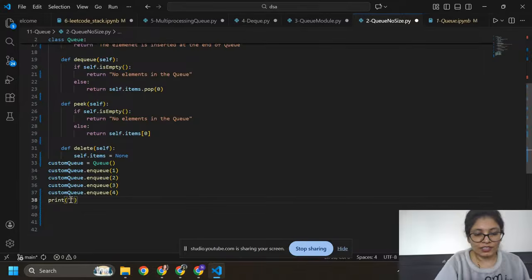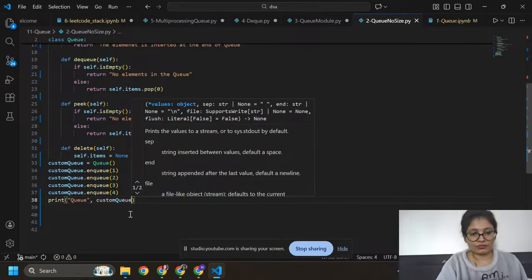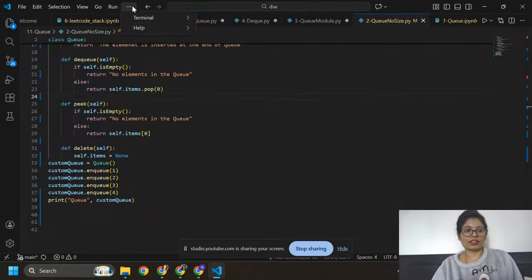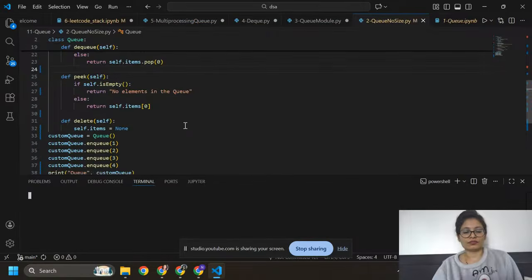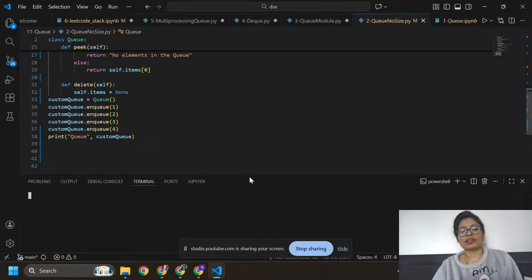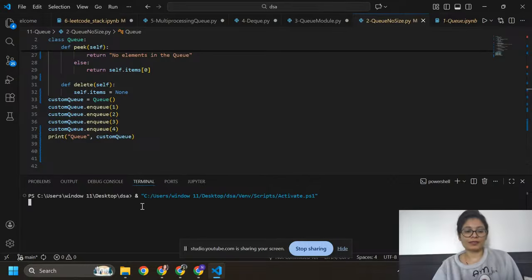So here we can write queue, and here in terminal. Okay, I'm going to open my terminal. I need to clear this, and here I'm going to run this file.